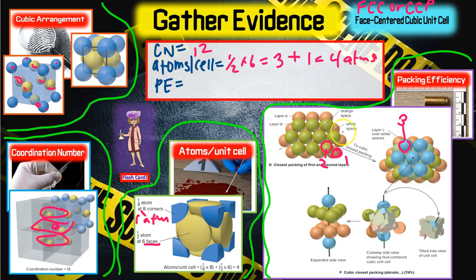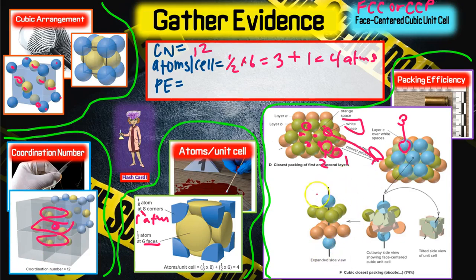That way, when the second layer is on top of it, you see 2 things. You see these white spaces that are here, and then you see these orange spaces that basically are showing you the first layer underneath. And so what happens is 2 things. You can either have a third layer that covers the white spaces, or have a third layer that covers the orange spaces. For us, when we're talking about face-centered cubic unit cells, or CCP, we're going to have a third layer that's going to cover these white spaces. So all these white spaces are going to be covered when a third layer is added. That's going to help us understand the packing efficiency of the FCC, or face-centered cubic unit cell.